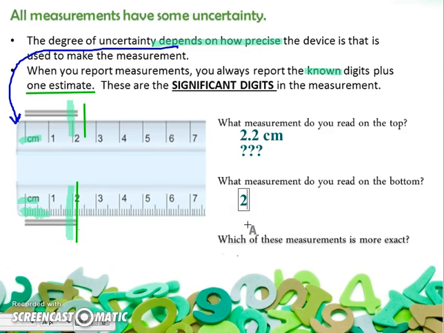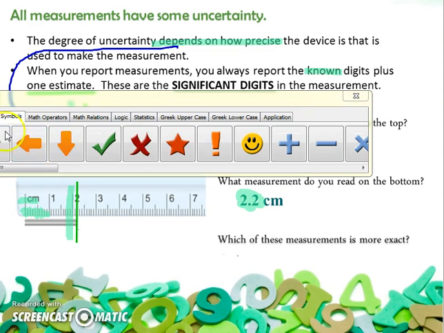So those are 2 measurements of the same material on 1 ruler with 2 different marks of precision. One is absolutely more certain, but both of these numbers, 2.2 in both measurements, are significant. In this case, the more exact one is the one that allowed us to go to millimeters with more certainty. Okay, so let's put a little star there.